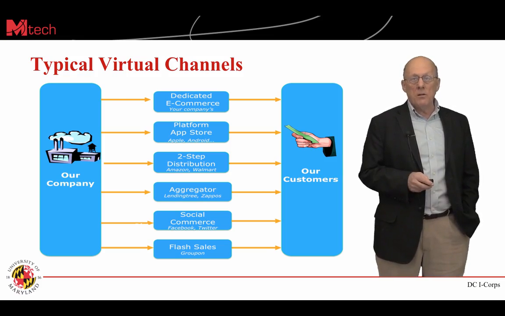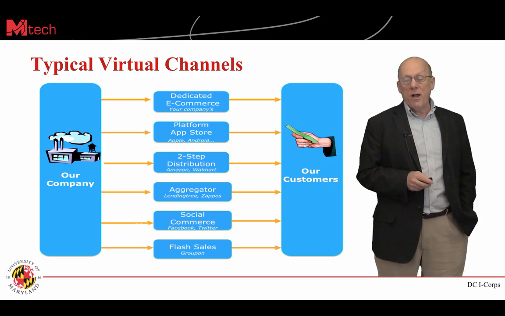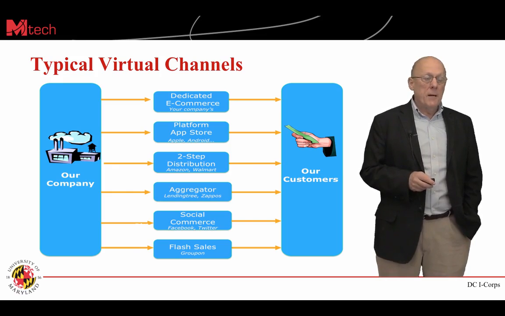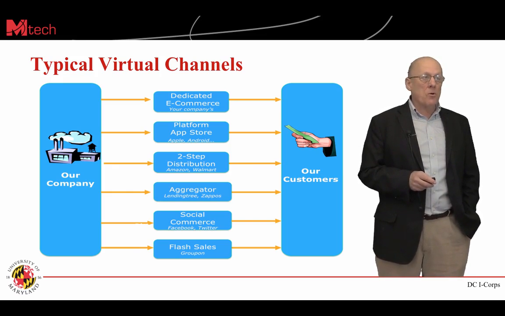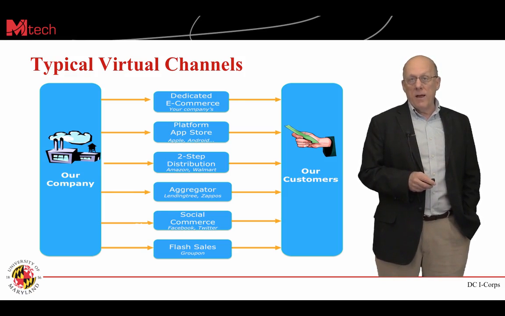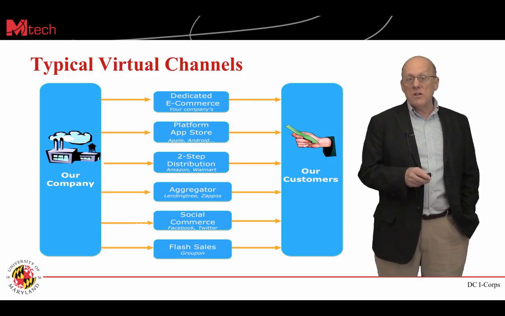People sell lots of apps for the iOS platform through Apple. People sell apps for the Android platform through Google Play. When you sell through an app store, you have a relationship with a third party where you are paying them a certain percentage of your take, in order to have them sell the stuff for you.